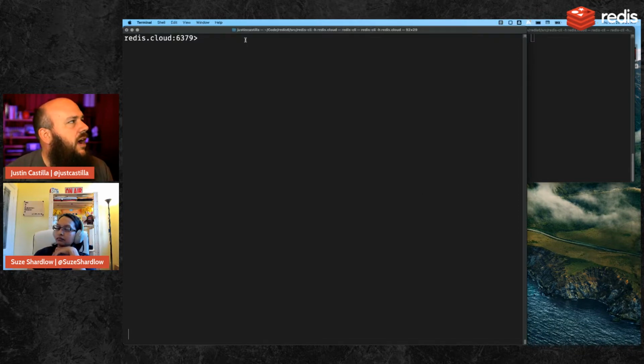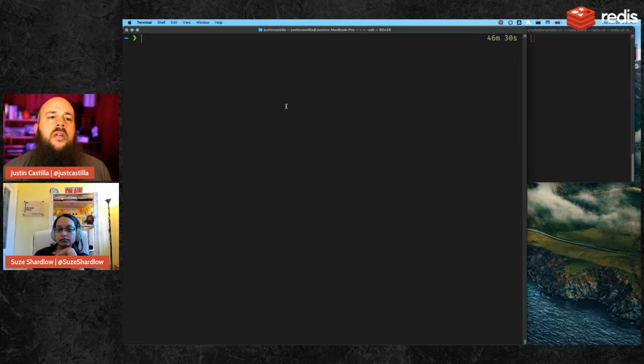Okay, so I'm actually going to be getting out of the Redis CLI. So let me show you where I'm at right now. I was in a Redis command line, a local one. You can actually encode and decode base64 files on your Redis Insight instance, but this is a local Redis command line. I exited out of my Redis command line, and now I'm in the normal command line. And I'm going to go to where my image is, and what's the name of the image here? Actually, I'll keep it a secret for you.